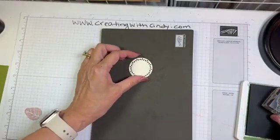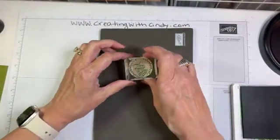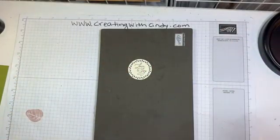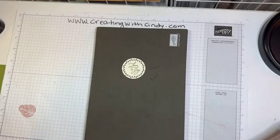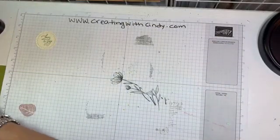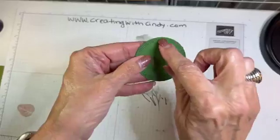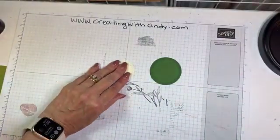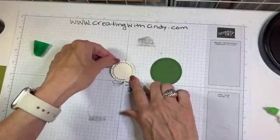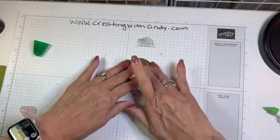So let's do our stamping. We're just stamping. This is Garden Green. And we're just stamping our love and joy in the middle. That's it. Pretty difficult. Okay. And this is Very Vanilla. Since the base of my DSP was very vanilla, I used Very Vanilla for that. That is going to be layered on this Garden Green piece. And that's the one that has just like the little radiating cuts. So let's put this on. I'm just going to use a little green glue in the middle. I don't want it to get on those die cut areas. All right.